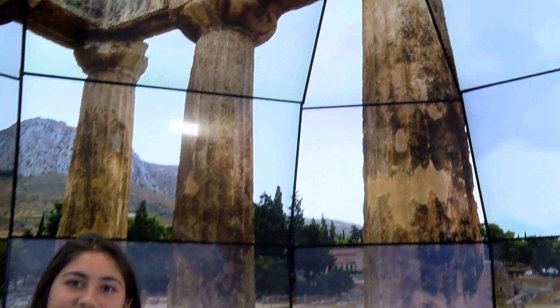While it looks like I'm enjoying a vacation in the middle of ancient Greece right now, I'm actually not. I'm in the middle of 70 high-resolution screens in a virtual reality cave at the Qualcomm Institute on the UC San Diego campus. And even cooler, I got to speak to the software developer behind it all.